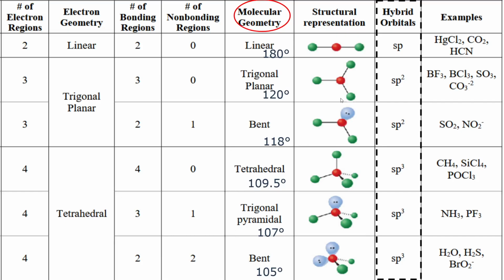A good rule if you can't remember the bond angles of all of these: this is going to be 180 degrees, then 120, then about 118 between all these. Tetrahedral is 109.5. Notice how it's three-dimensional. Trigonal pyramidal, same thing, and so on. So electron pairs, generally, as you add them, are going to subtract about 2 degrees from your original electron domain geometry. And if you're ever asked a question about this on the IB exam, don't worry about having the magic number. They're all going to be ranges, unless it's a multiple choice question and they just ask you straight up.